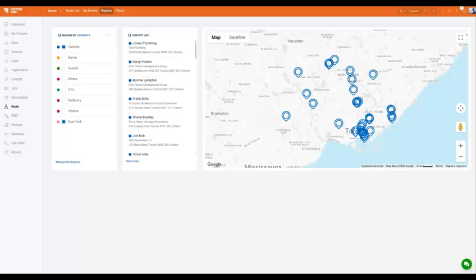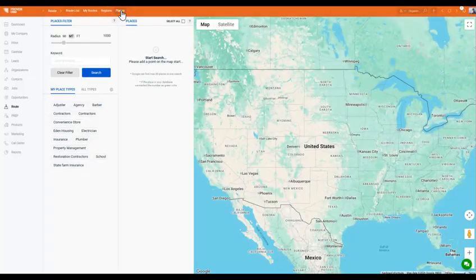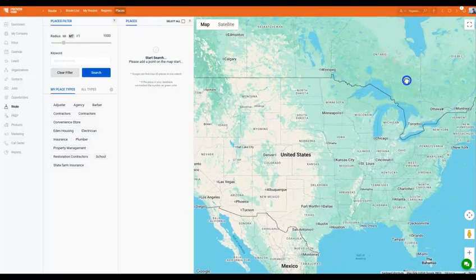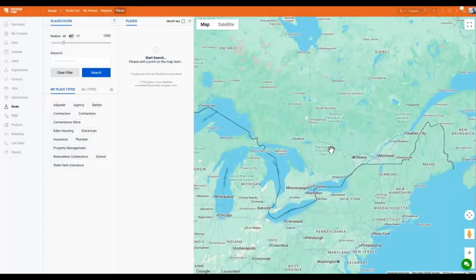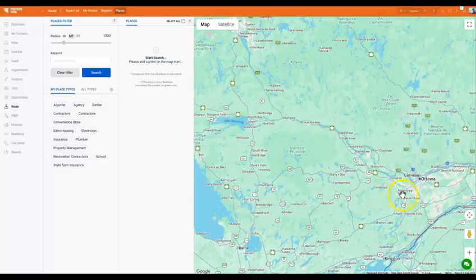We're going to stay in the Routes module, and next we're going to select Places. Places is a new feature within our system that allows you to find, using keywords, organizations that you may not know about. So again, we're going to come back over to our map, and we're going to drill down by using the track wheel on my mouse. And what I'm going to do is choose a spot on the map. So this is where I'm wanting to make my search start.